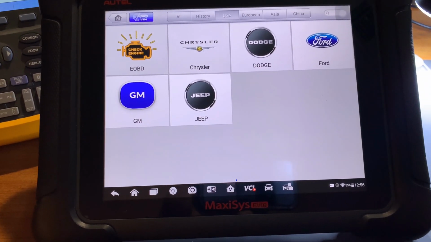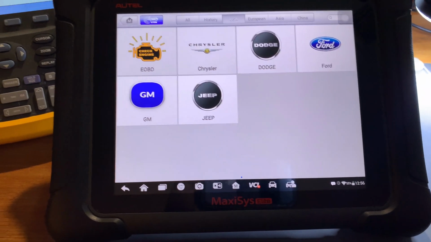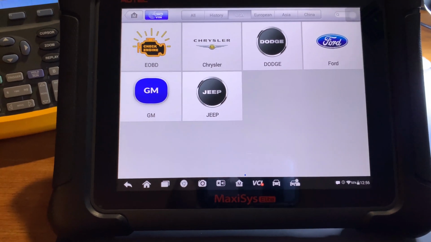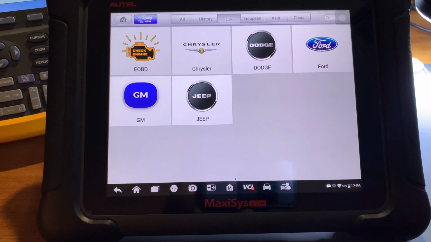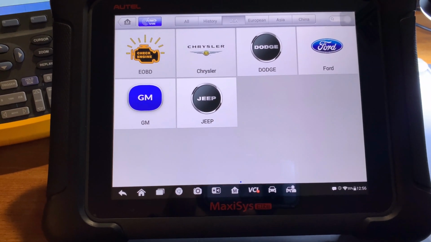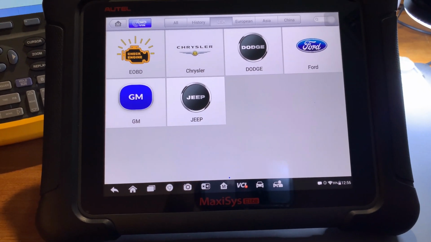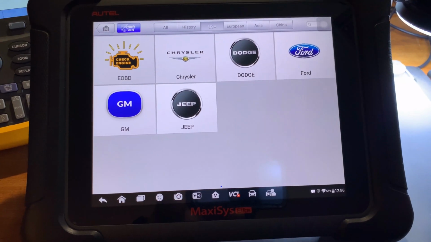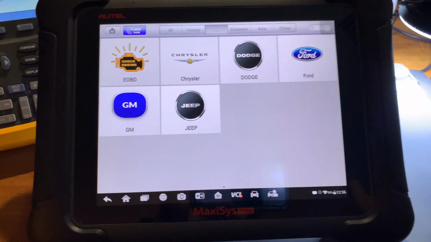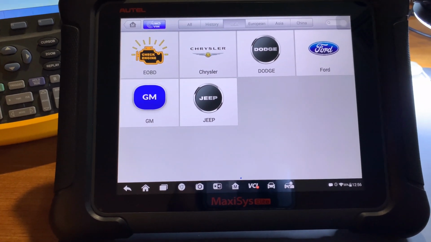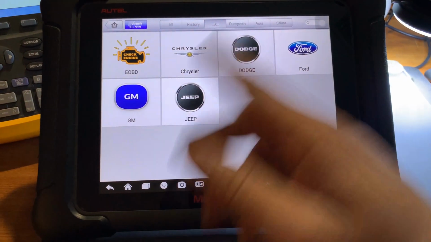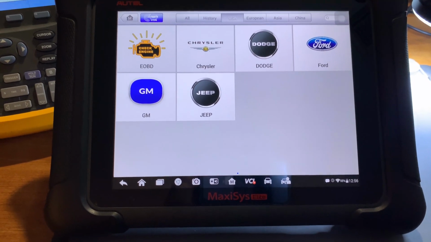I know it's going to be a little tedious, but you need to do that to all the logos. That's the only way, because with the latest update all those images are gone, at least in the scanner. So I recommend you either save them on Dropbox, Google Drive, anywhere you want, and then you can have your logos beautiful back again, because I don't like those black and white.